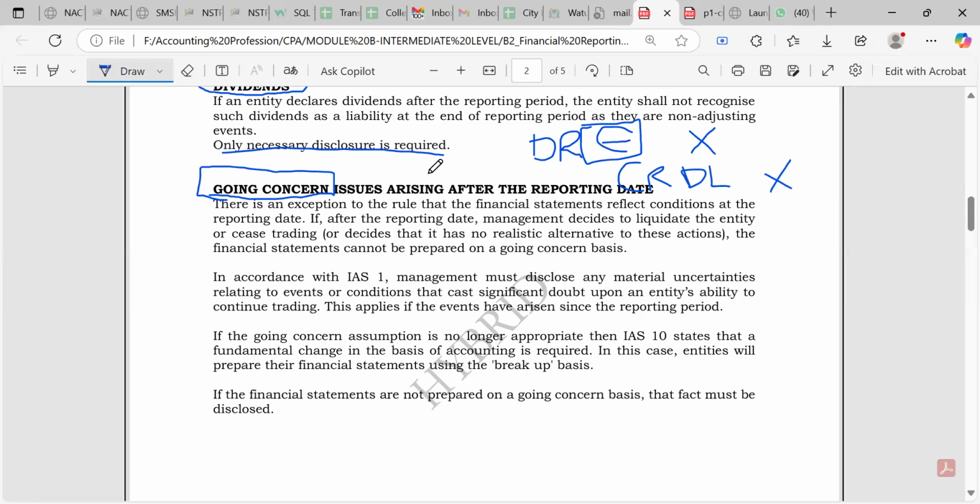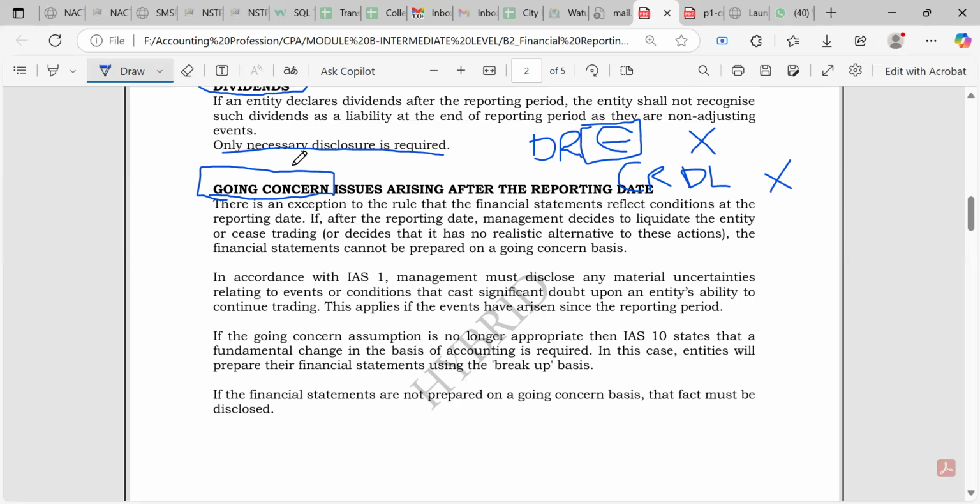Initially, the company had going concern status. It was just fine. You expected it to operate for the foreseeable future, so everything was good, right? But now what happens is that the going concern is affected after the reporting date, after all your figures in the financial statements were written well. Now you say, okay, there is a going concern issue here. That will prompt you to change everything, right?